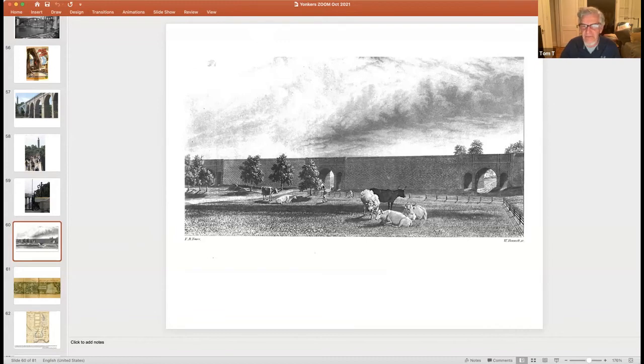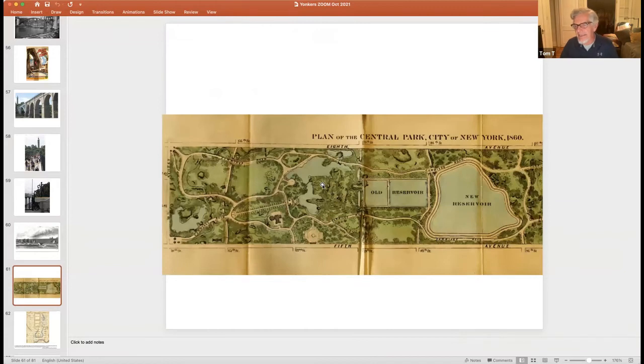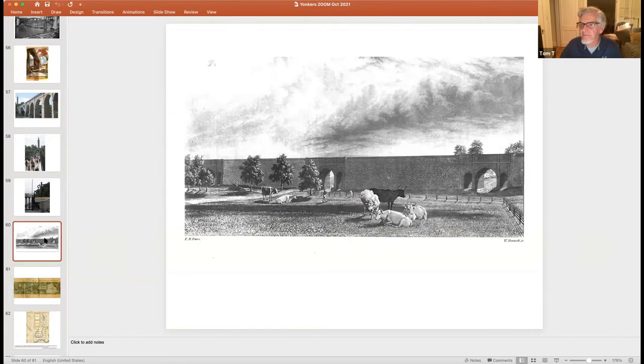However, by 1870, the city had grown so quickly that the Clendening Valley arches were demolished in favor of putting the aqueduct in iron pipes so that real estate investors and developers could build their apartment houses and, for the growing neighborhoods of New York City as the city grew further uptown. So these cows were soon displaced by people as the streets were built and buildings were built in.